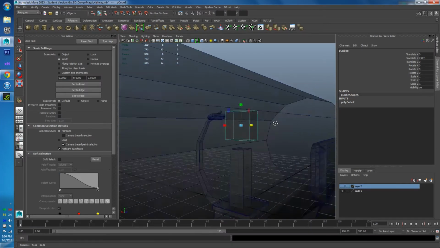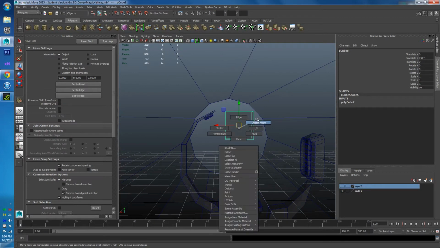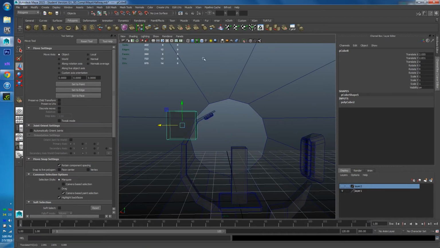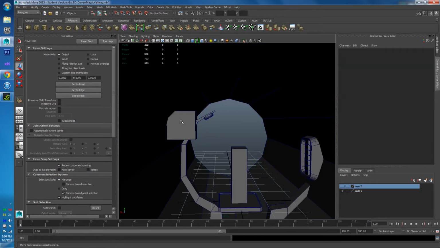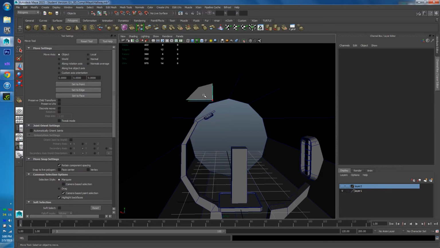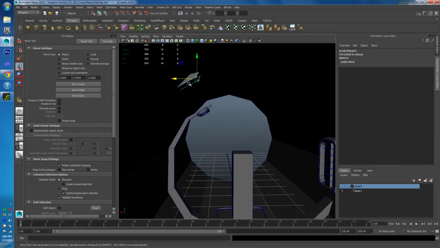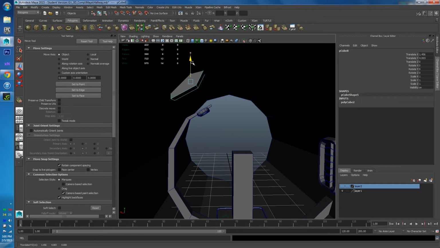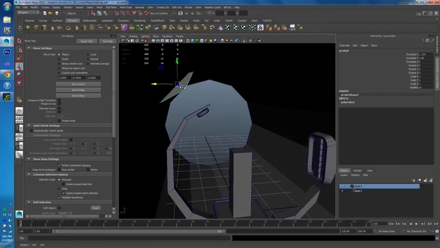So I'm going to scale this in. And I'm going to grab this, and I'm just going to throw it right in one of these corners. Grab my verts. And just really quickly throw in some more shapes.